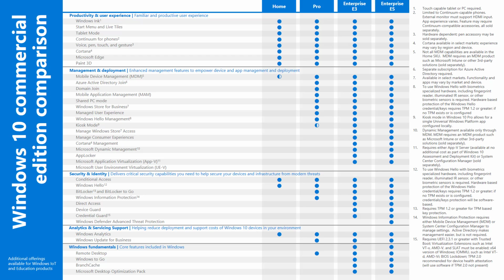So things like support for Windows Hello for Business. We've got Azure Active Directory support built in as well. We've got MDM support, mobile application management. And as we go through today's session, I'll go through and discuss some of these capabilities so that you get a good understanding of what they are and how they relate to these different editions.